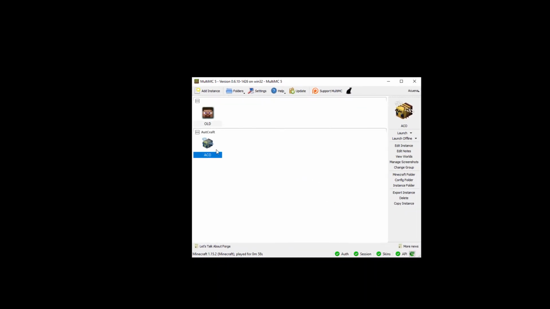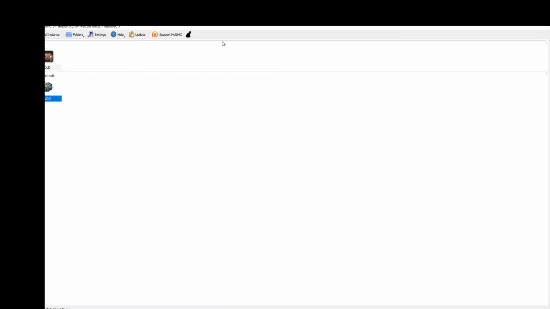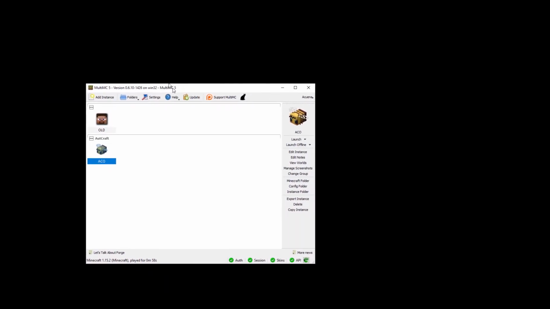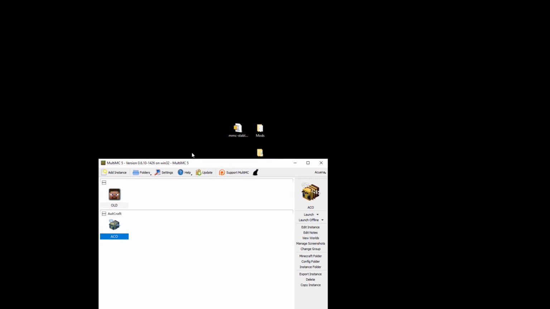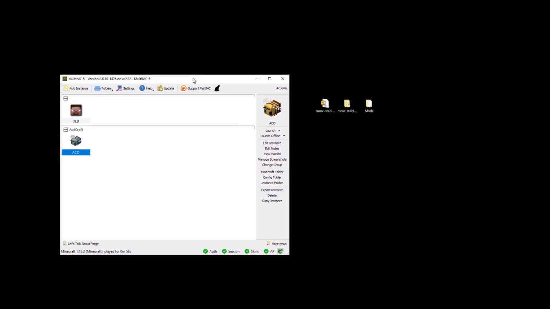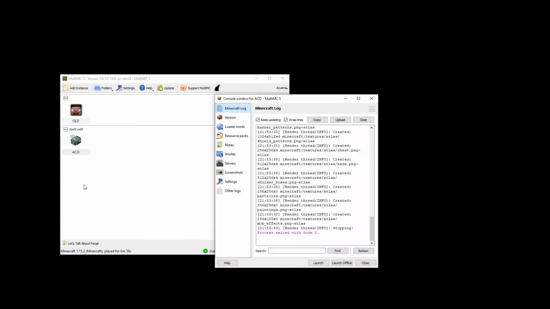Say I want to add Litematica to the ACO instance. I can right click and go edit instance.